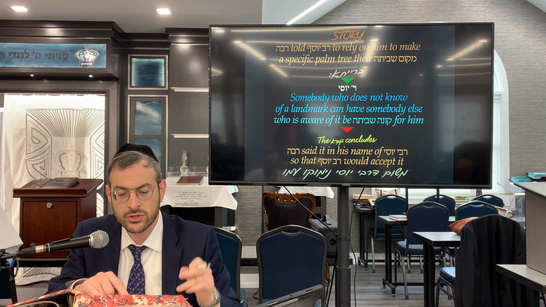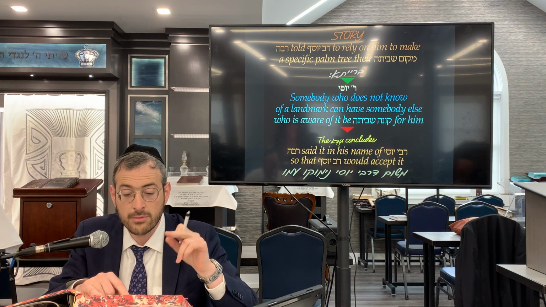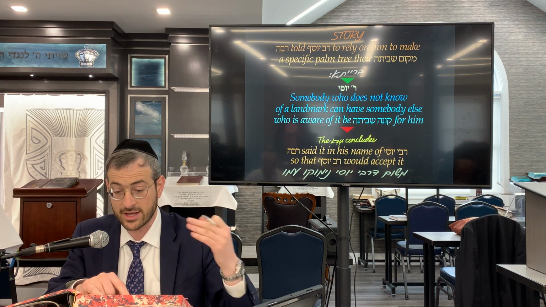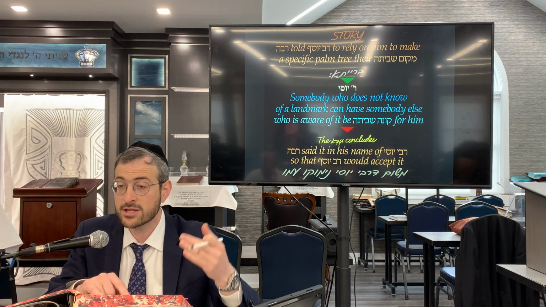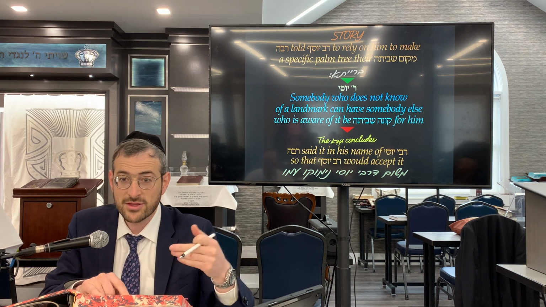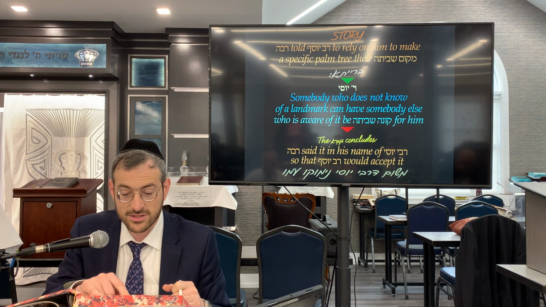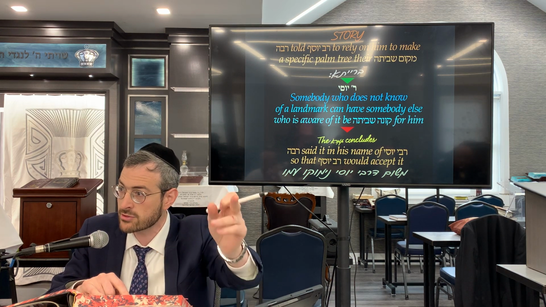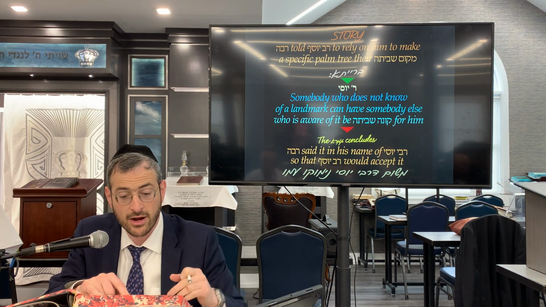Some say he said Tusi Diklo beneath the palm tree that redeems its owner from taxes, meaning it produces so much fruit that he sells it and pays his taxes, like people who rent out the basement so they can pay the property taxes. This is the tree he pays taxes with. But be that as it may, he was pointing at a certain tree within 2,000 amos. Let that be our shvisa.